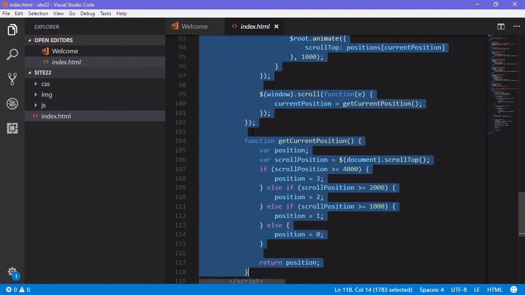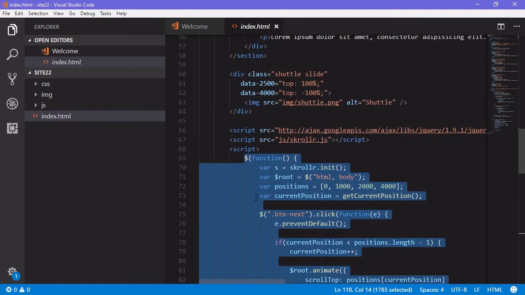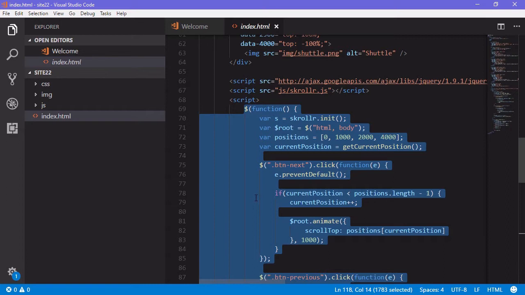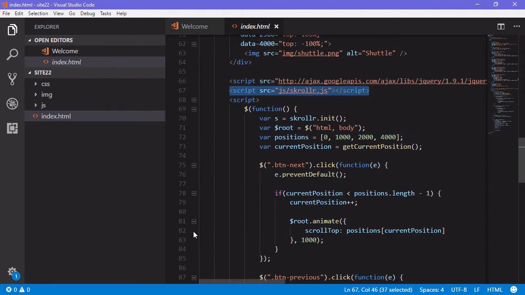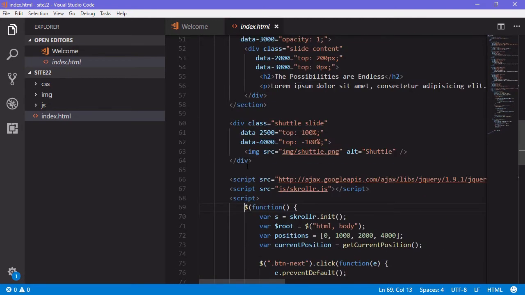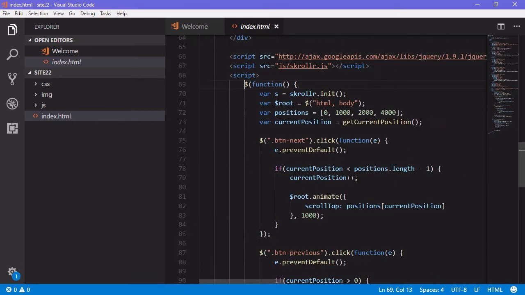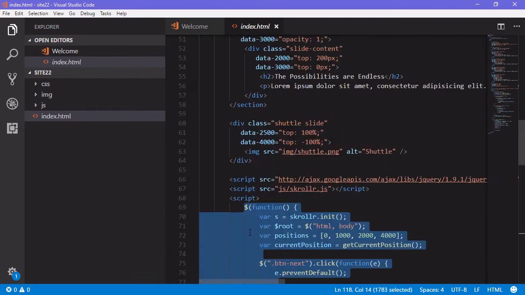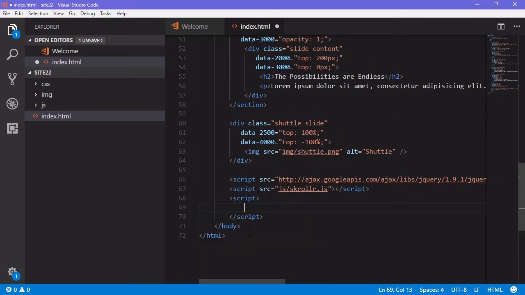You would just take everything inside the script tags, remove it, and then create a new text file with a .js extension, and then you would simply use a script tag to point to that file. So I've got a sample project here, and I'm not going to include this in the project files because there's really no point. I'm just showing you very quickly how you would do this. But you would take everything inside these script tags, like I mentioned before, and let's go ahead and cut that, and then we can get rid of the script tags altogether.